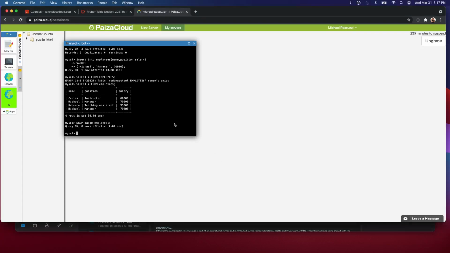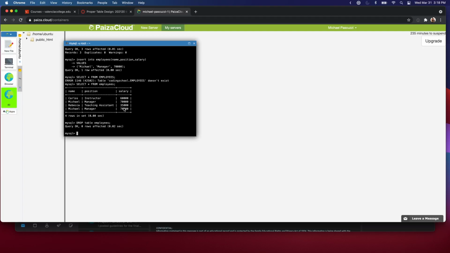Hi everyone. So in the last video, we saw how we can delete data and select data by a where clause, and we run into an interesting problem now that I want to discuss in terms of how we properly design tables. Because in the previous videos we didn't really see it, but in this one I inserted some different data into the database, and so you can see our employees now, and we have two managers named Michael, both with the same salary, and that gives us a problem.